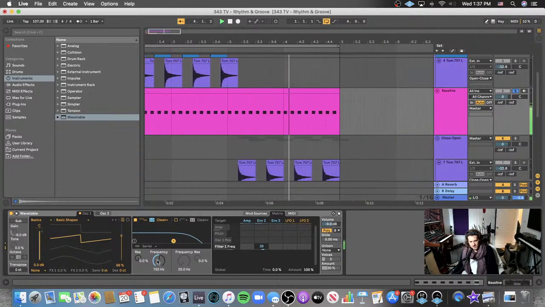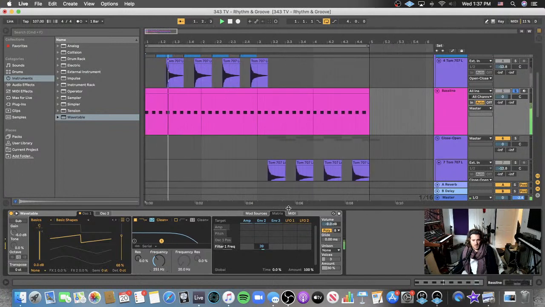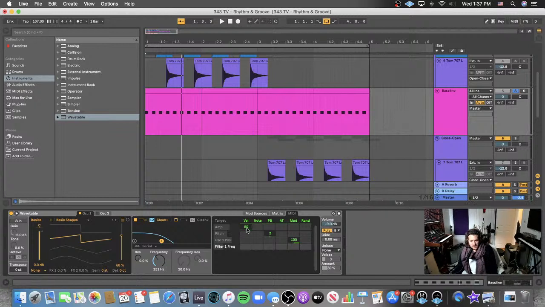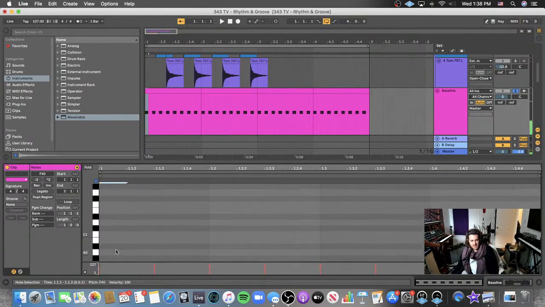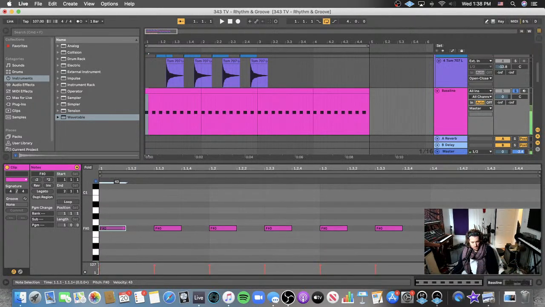And now what I'm going to do is go over to my MIDI matrix, and this is where things get fun. I'm going to go to my velocity, and this is really one of the biggest secrets, I'm telling you right now. And I'm going to turn this up. And so what this is now going to do is that my velocity is going to work in conjunction with my filter envelope. Basically, the higher the velocity, the more the filter is going to open, and the lower the velocity, the less the filter is going to open.